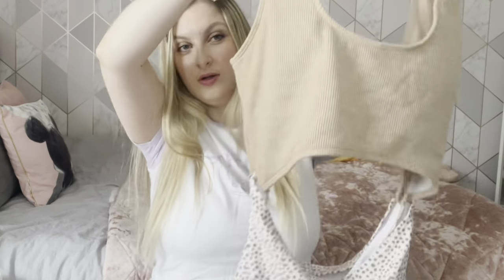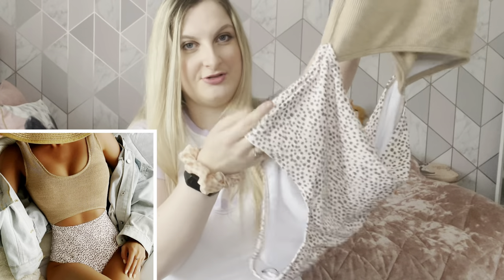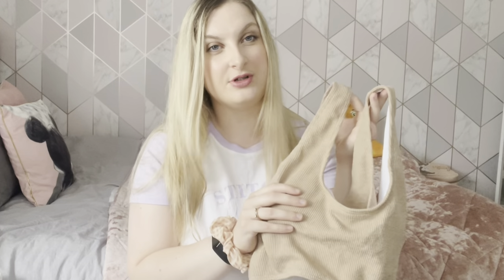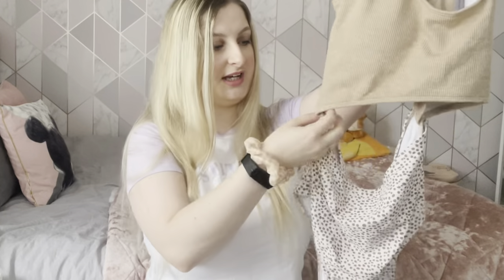I loved it so much I had to get it in a different color. We went with nude and it's got a cute little strap detail — we didn't go plain! It's got adorable polka dots and is ribbed on top. This one isn't quite as cinching as the brown one and it's a different material, but it's still really comfortable and cute — my boobs fit in it and the sides do bring me in a little. I don't love it as much as the brown but I still love it.